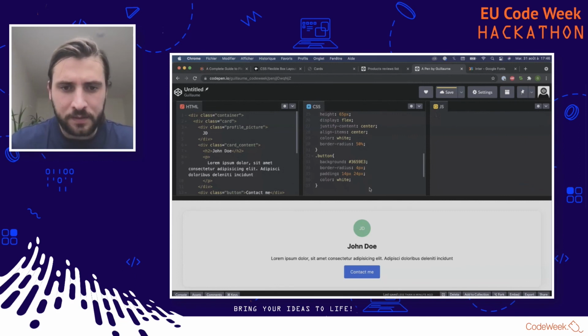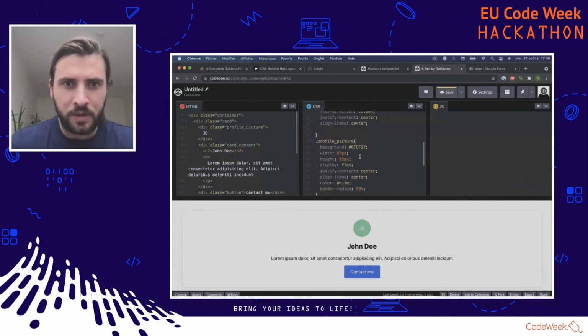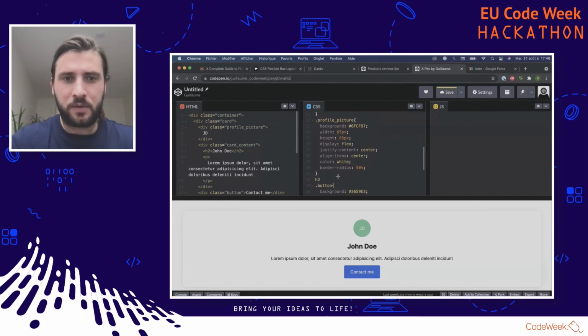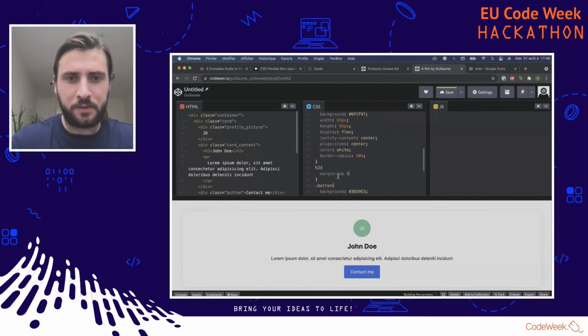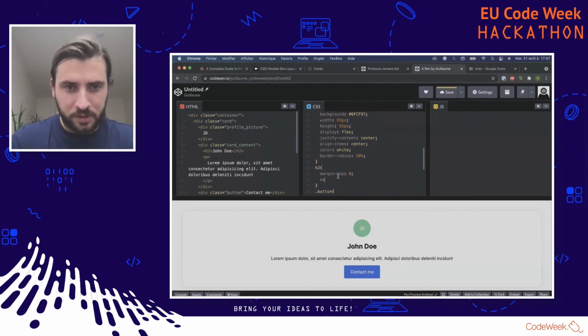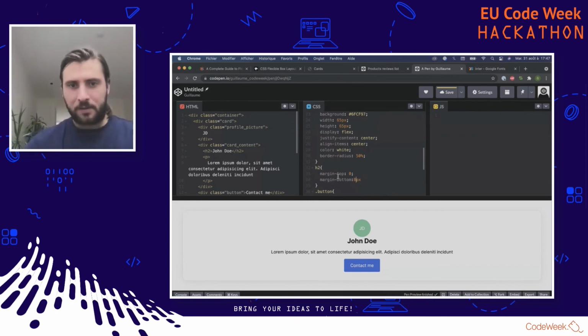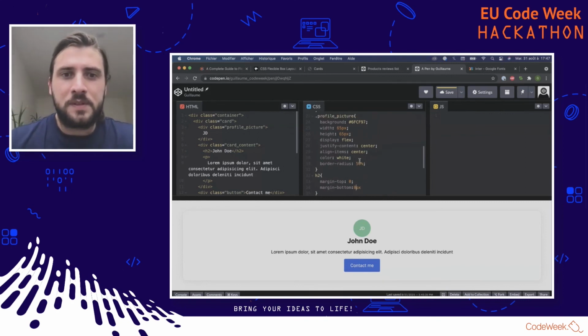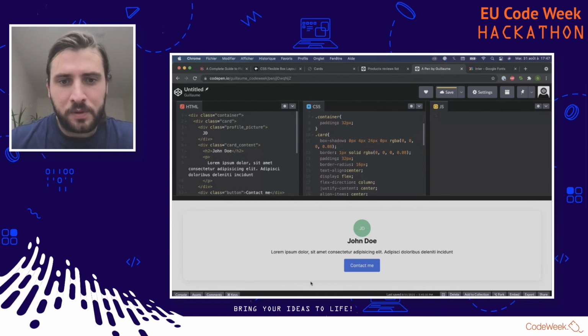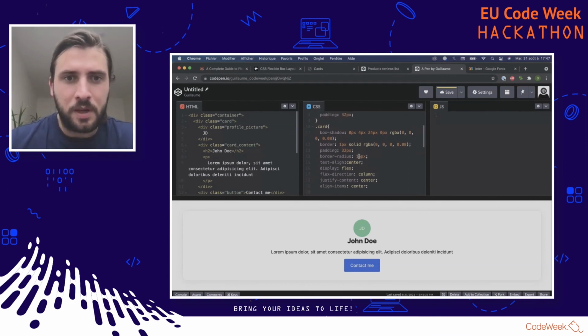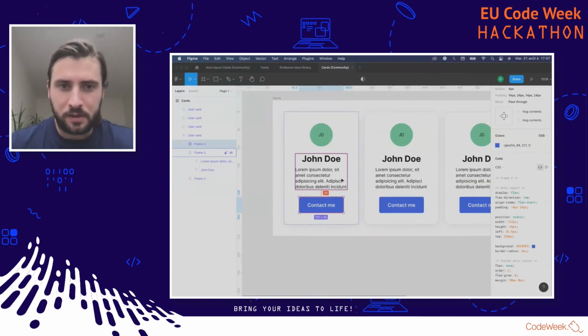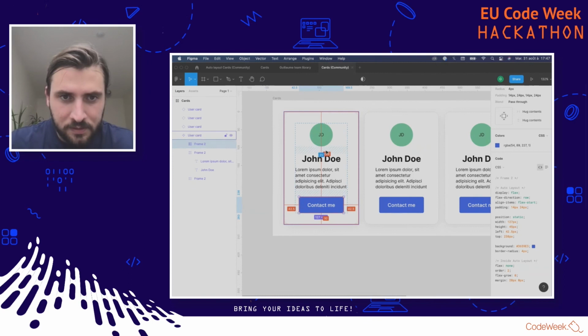Not really, actually. I still have some issues with the margin of the text. I will say that the H2 has a margin top of 0 and a margin bottom of 16 pixels or 8 pixels, I think. Okay, and what I forgot that is very important here is the gap between the lines of my elements. So the card has a gap of, and here it's set as 20 pixels in the design.